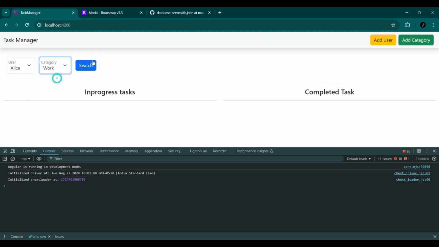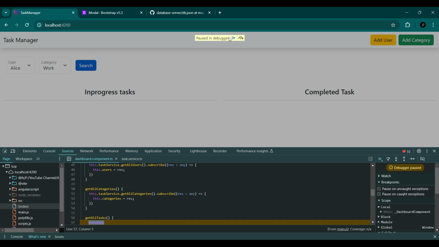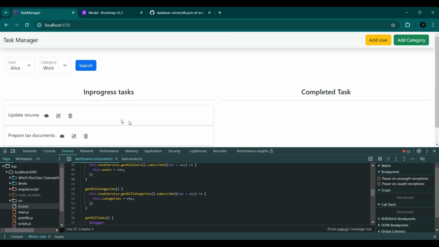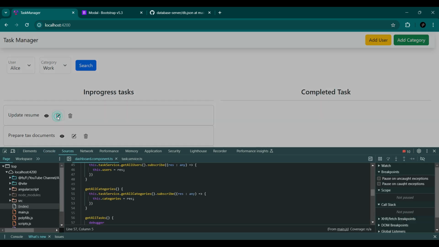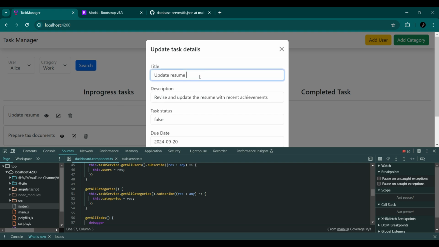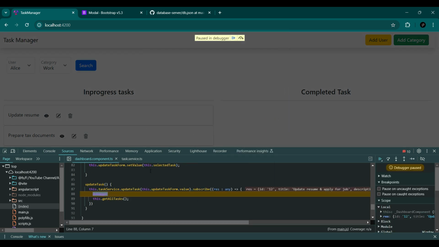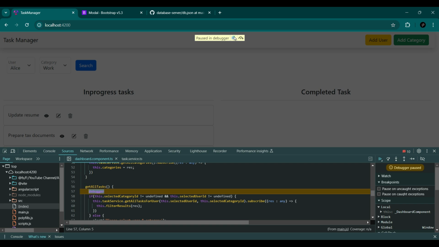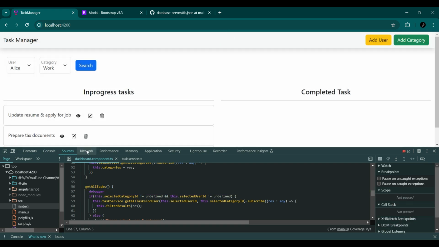Select this. Read the task. Update resume. Job. Click on update. Okay.